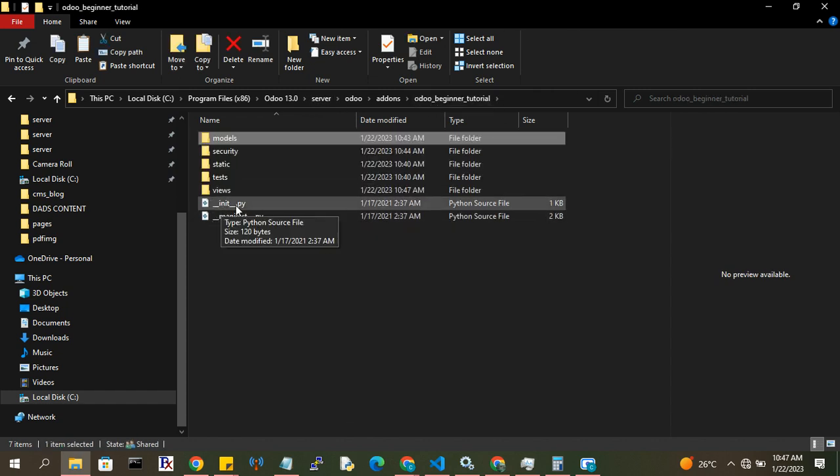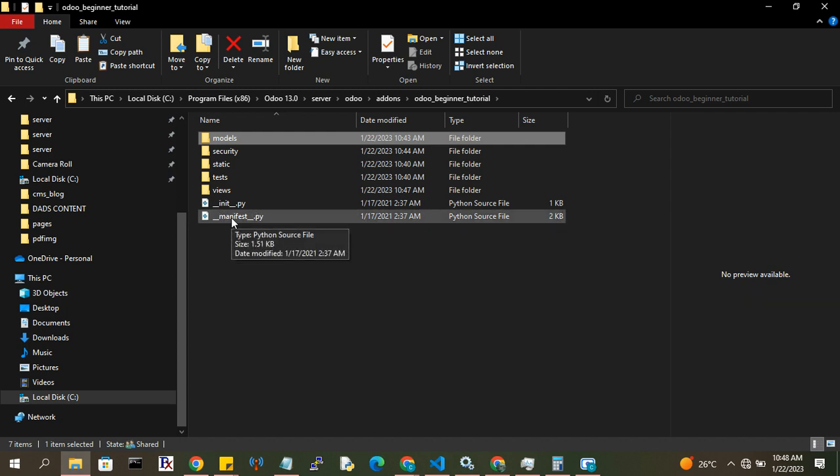Now my init.py, this is like your initialization. Of course, I recommend that before you start developing in Odoo, you learn Python. In a simple understanding, this tells the system that these are the folders that contain Python files. So I'll add this particular folder inside this file.